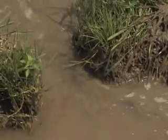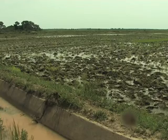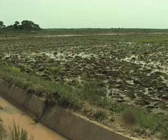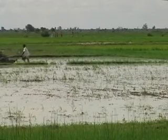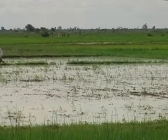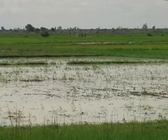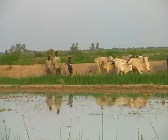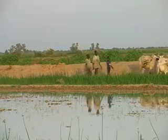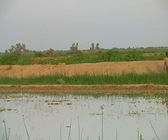If water can be managed effectively, you may flood your field briefly after the first land preparation. After drainage and once the young weed seedlings have developed, you may till your land a second time to kill all weeds and then flood again before sowing your rice. This technique is mainly done in irrigated systems with good water control. The first step in managing weeds is to carefully prepare your field — a clean field is the start of a good crop.